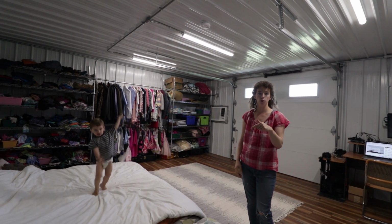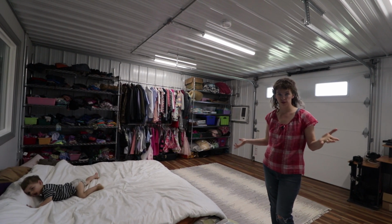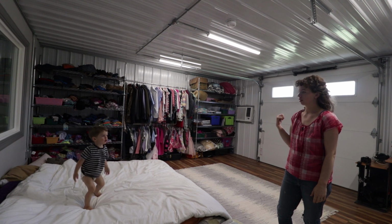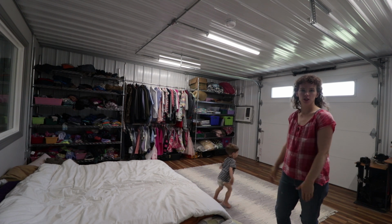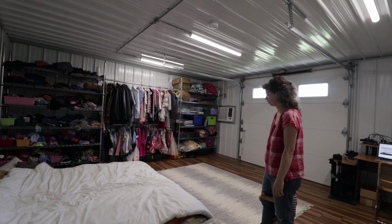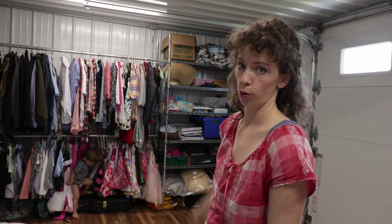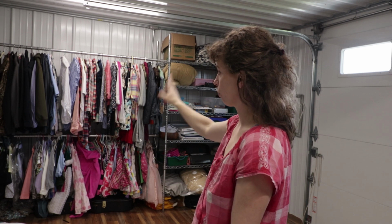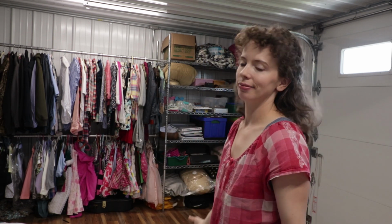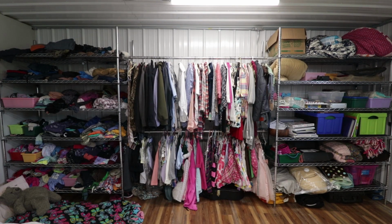We decided to use this room for the bedroom. First of all, because it's big enough. Plus, it's got the AC in here, and we like sleeping with it cool. The other room would not have been as cool for us at night to actually sleep comfortably. Again, we're using the open shelving for closets, plus some metal rods that we zip tied to the shelving to make rods for us. So for 6 people, we're able to fit all our clothes between the rods and the shelves. It's open shelving, so when the kids get into their clothes or put stuff on the shelf, it looks a little messy.